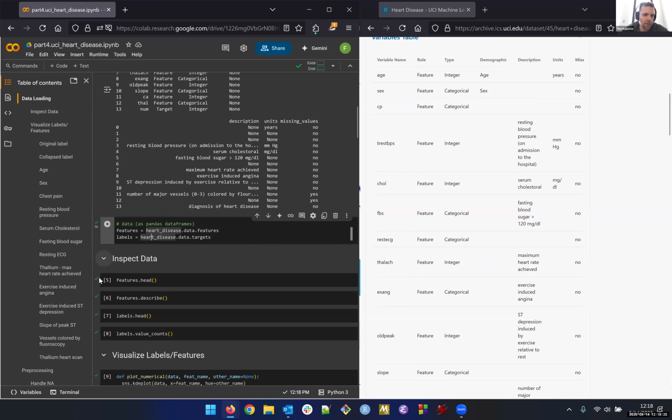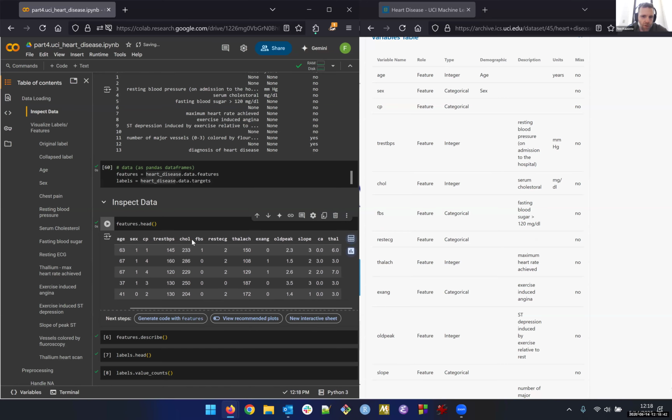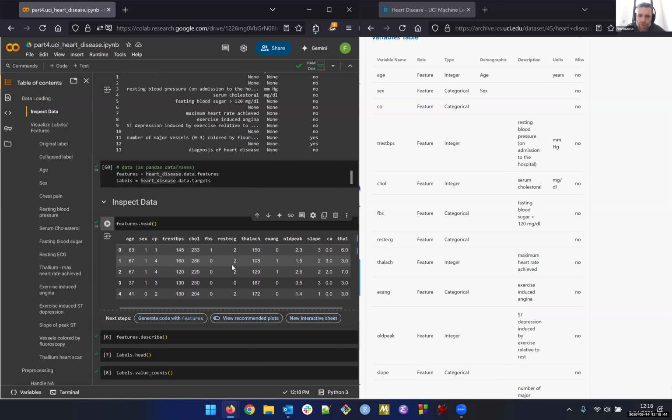So we'll inspect the data, we'll just make sure everything looks not too crazy. So features.head, I'm just saying look at the top 5 rows in this table and tell me what they are. So I can see they're 0, 1, 2, 3, 4, so that's 5 rows. I have age, sex, CP, all these different features. And I can see there are values here, right? So this is basically a spreadsheet, right? Okay, so there's values. They don't look too crazy here. Nothing looks funky, right? So let's just move on.